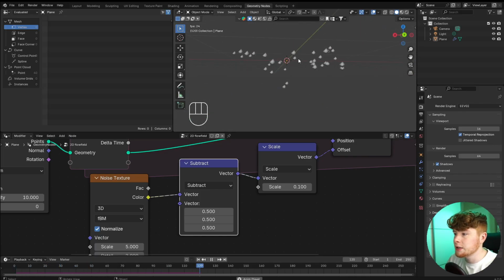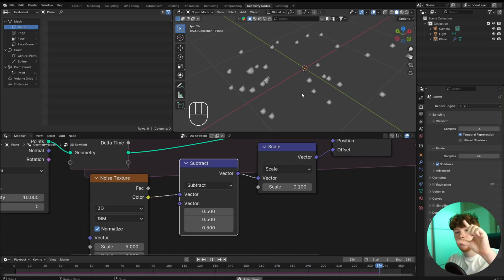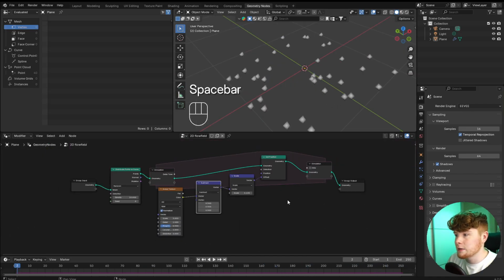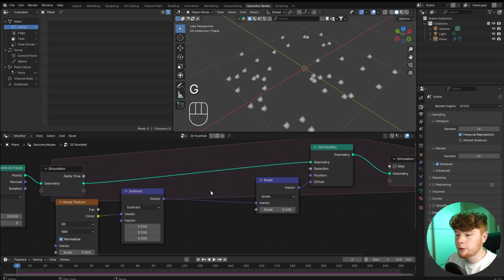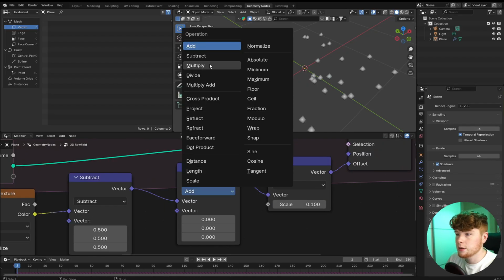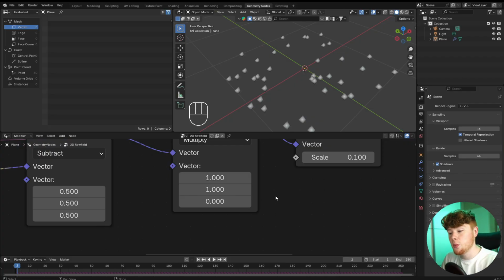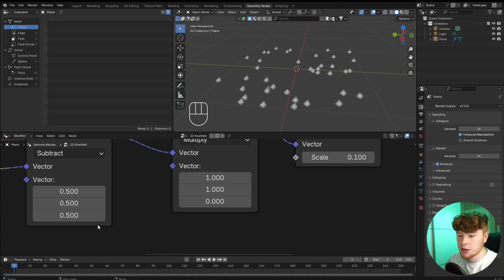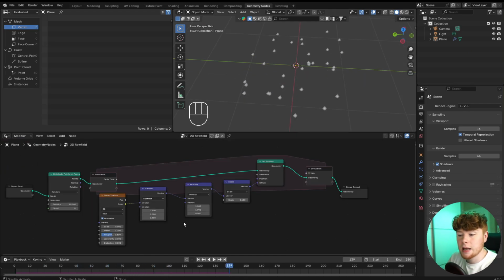Then we also see that the points are not staying in 2D. They are also going on the Z-axis. And at the moment, we do not want that. So let's remove the Z-axis from the simulation by doing another vector math node, which we set on multiply, and then multiply the Y-axis and the X-axis by 1 and the Z-axis by 0 so that it's excluded. And then you will see it actually stays in 2D, which is perfect. And this setup already works.